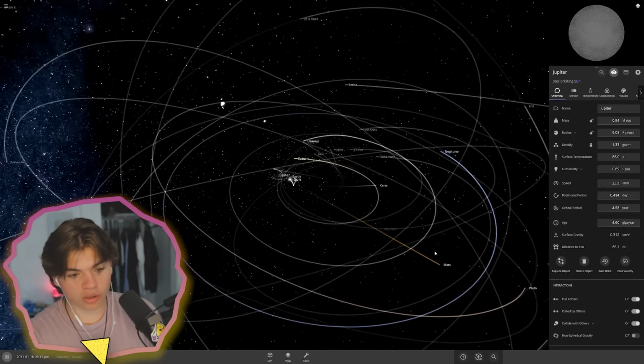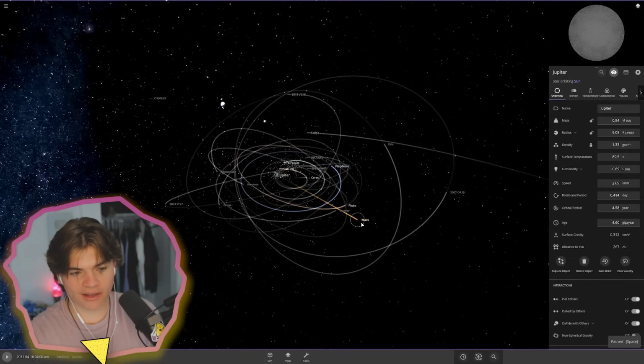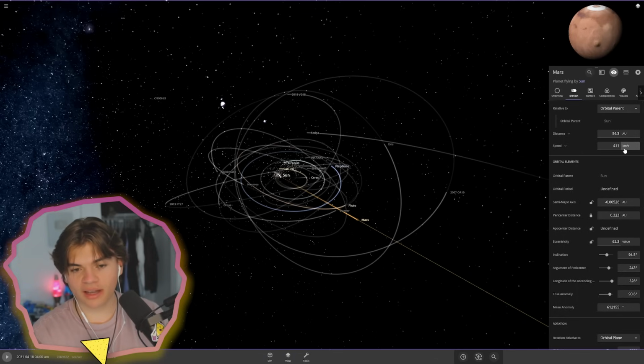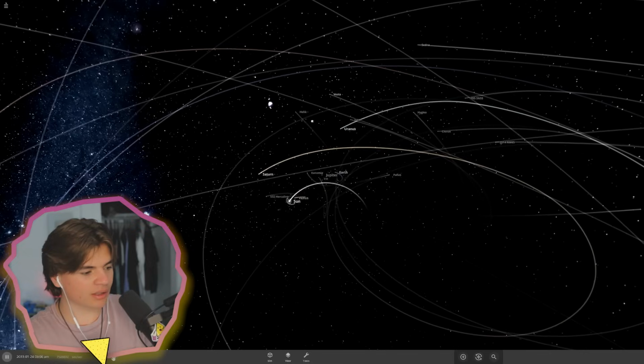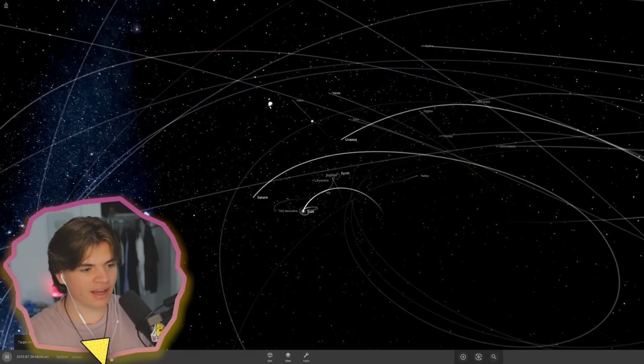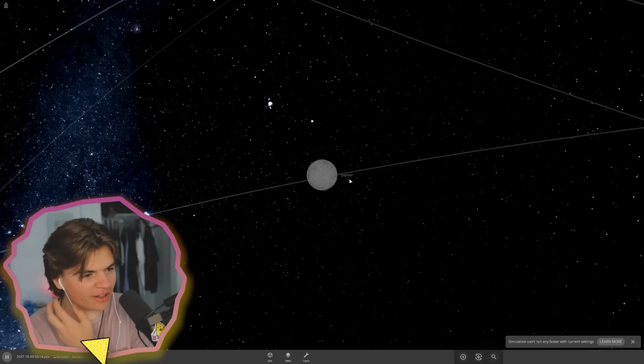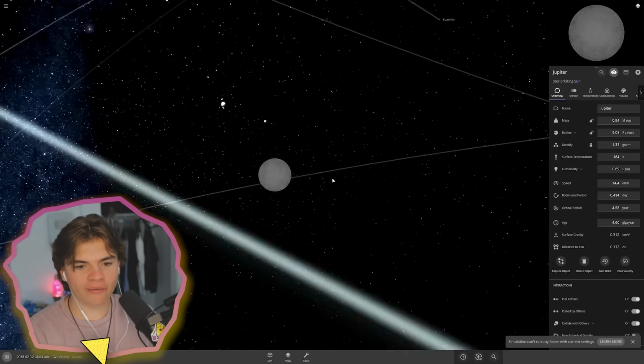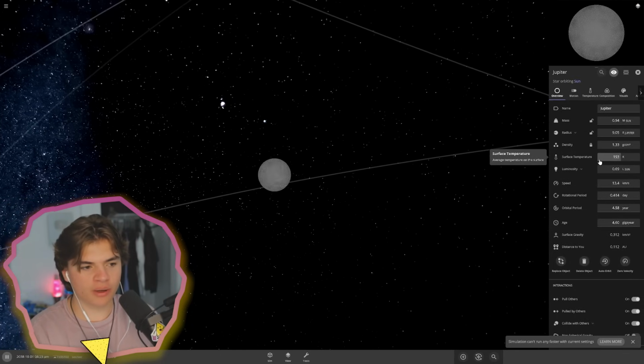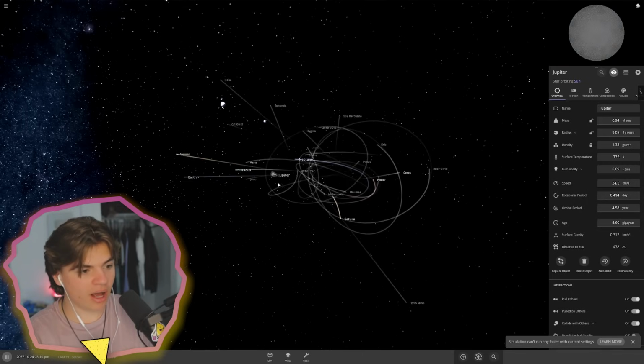Oh, Mars just got launched out. Look at that. I wonder how fast it's going. Let's see. Speed, 411 kilometers a second. Let's speed up time really fast and see kind of the final state. So I think it's just going to destroy the entire system. I wonder if Jupiter will ever heat up enough to not be dark like this.